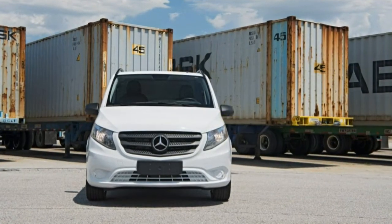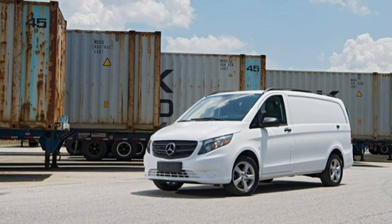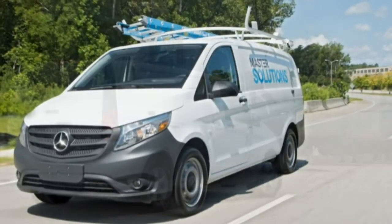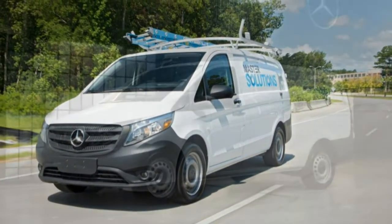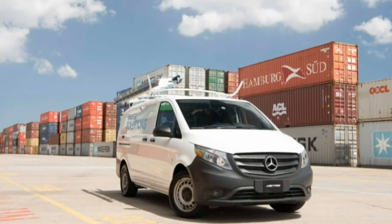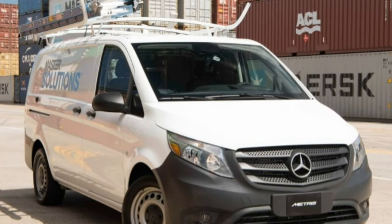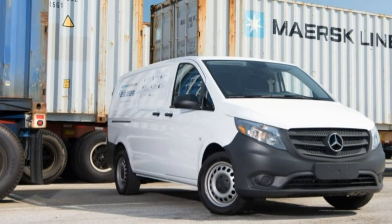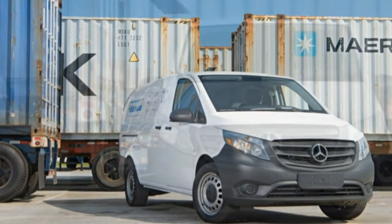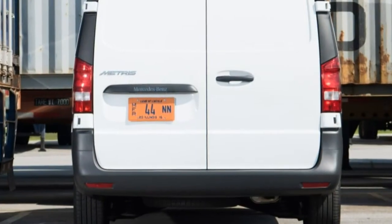Underway, we were immediately impressed by the lack of boominess and extraneous noise that is typical of cargo vehicles. Some credit no doubt goes to the cargo divider, but it's still an achievement to quell sonic vibrations in what's essentially an echo chamber on wheels. The turbocharged 4-cylinder gasoline engine, no diesel is available, shuttles its 208 horsepower through a 7-speed automatic transmission. With all 258 lb-ft of torque available from 1,250 to 4,000 revolutions per minute, the powertrain makes short work of getting to highway speed. The passenger model we tested previously got to 60 miles per hour in 8.4 seconds. This may be Yawnsville for a family sedan, but it's decently quick for a van.